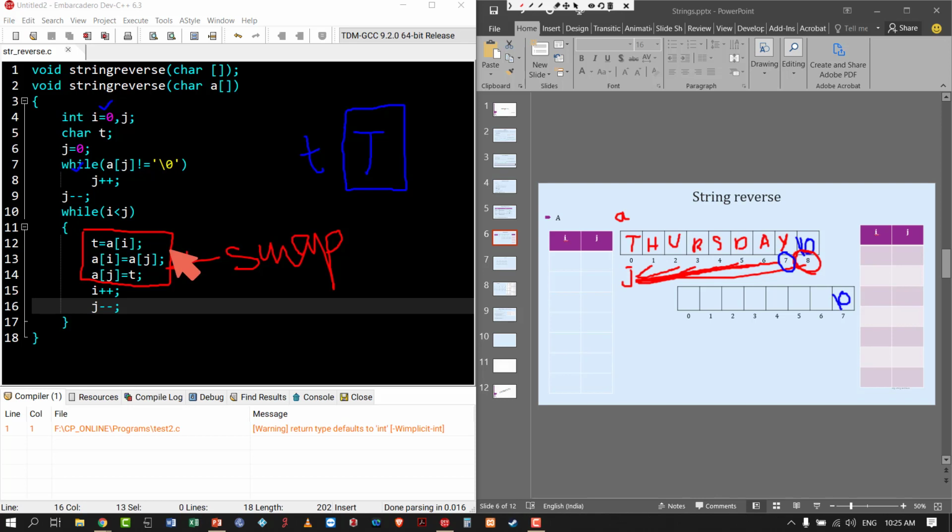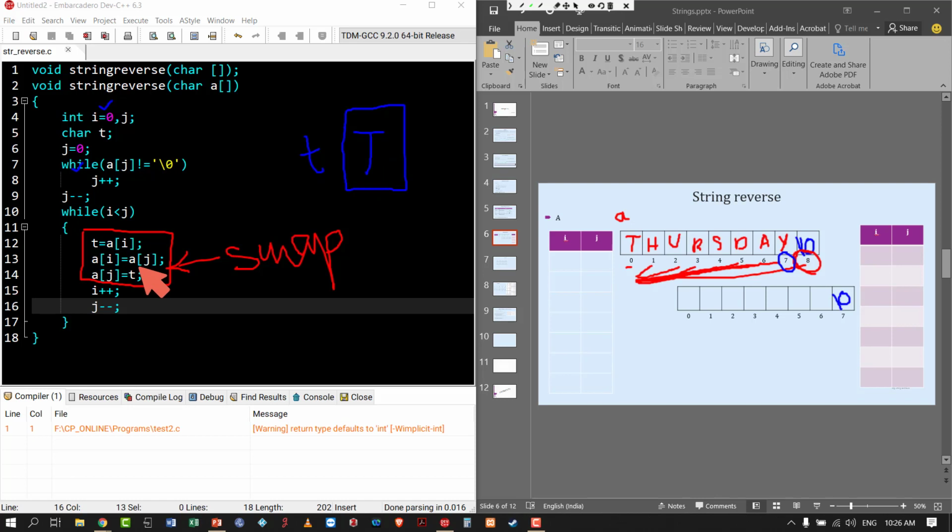So here I have a temporary variable. T equal to A of I. Anyway, initially I will be 0. So the capital T will be stored in this variable.